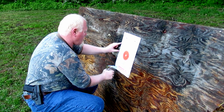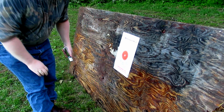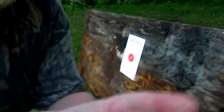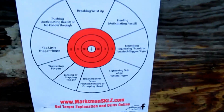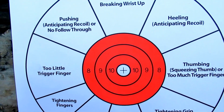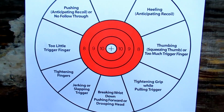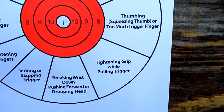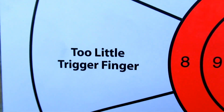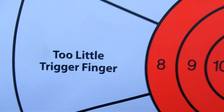Hey guys, what I wanted to do today is talk about some targets that can help you with your accuracy. Let's get a closer look at this target and I can tell you what I'm talking about. You'll notice on this particular target that there are different areas that coincide with some of the more common shooting errors that people have. You can see here on the left hand side of this target, if you were to hit in this area, you would be using too little trigger finger.